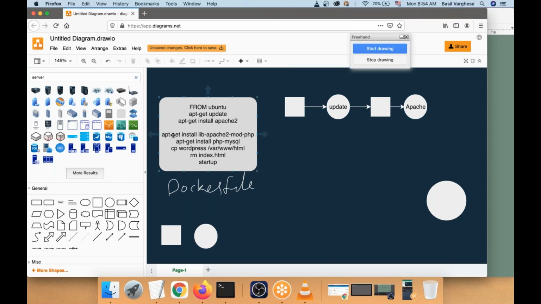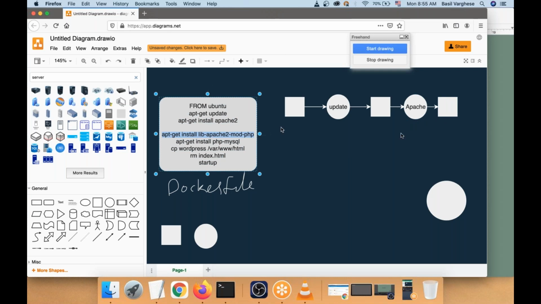The next step is to install the PHP module. Again, the same process is what Docker will do. It would create a new container from this image, and inside that it would execute this command installing PHP.